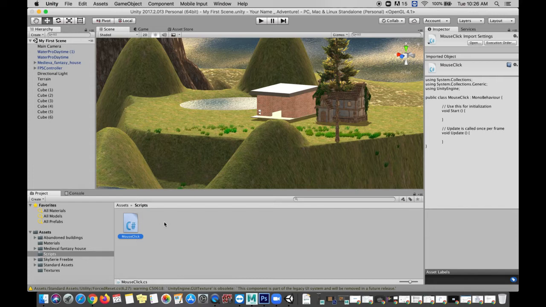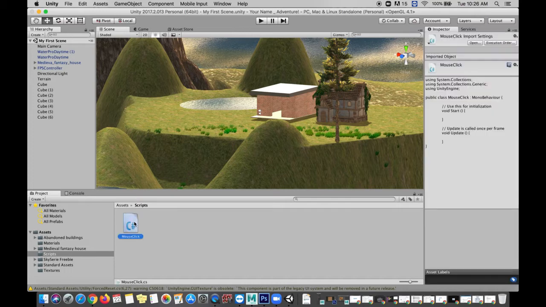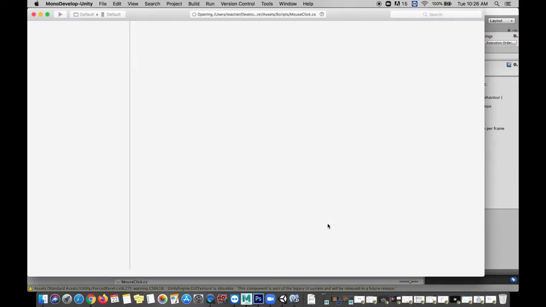If you put a space where it doesn't belong, or a period or semicolon in the wrong spot, it could fundamentally break your code and keep it from doing what you want, or Unity could simply refuse to run your script and not even allow you to test play your game. But now, all you need to do to start editing your script is double-click on it. And that will open a program that we haven't used yet called MonoDevelop. MonoDevelop is where we will be writing and compiling our scripts.